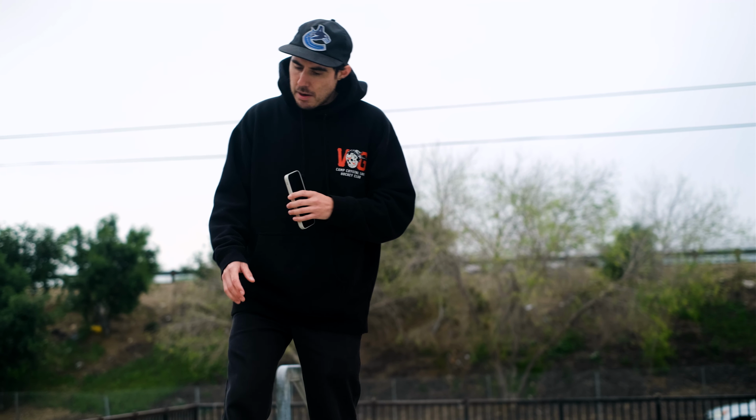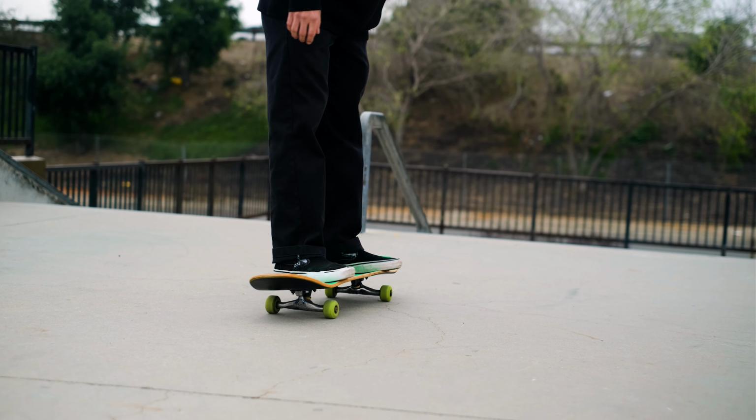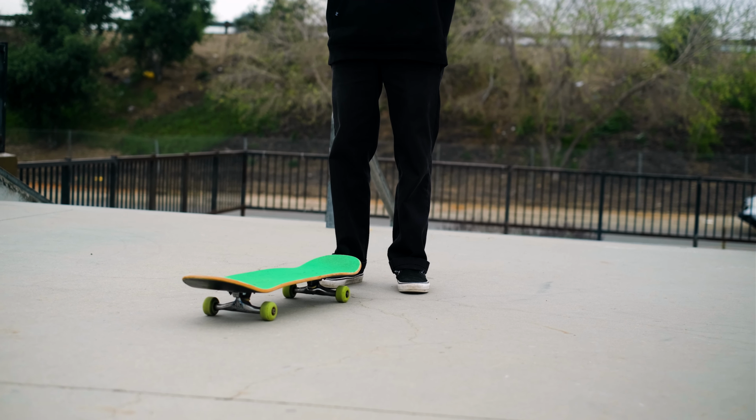When you first pick up a board, that's probably the one thing I try to help people with: figure out what they prefer, what feels more comfortable. You can do that with the board stationary and get a feel for it. When I was a kid, I just stood on it right foot forward, and it felt natural. You can get on it both ways and see where your balance is. You might see that one stance is more comfortable, and usually the more comfortable one is your natural stance. So that's how you can figure it out.